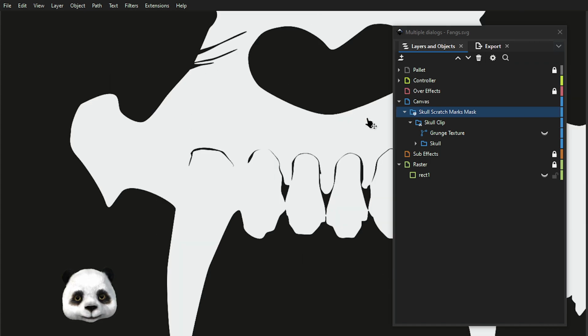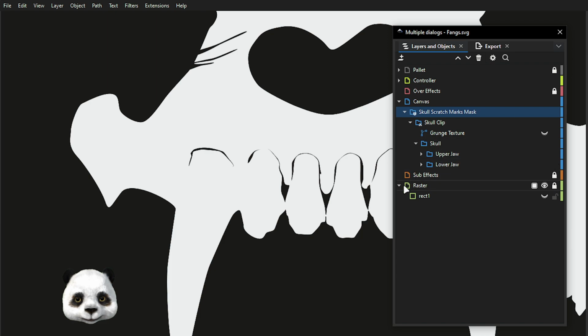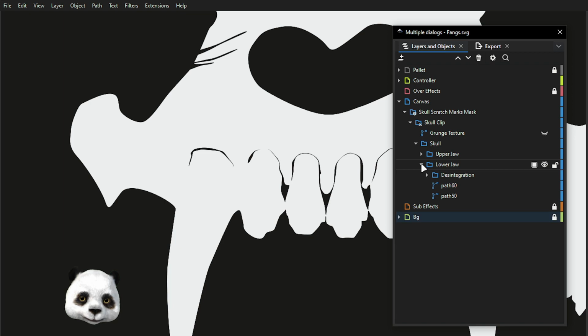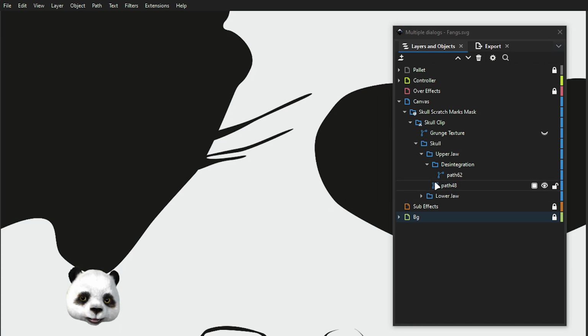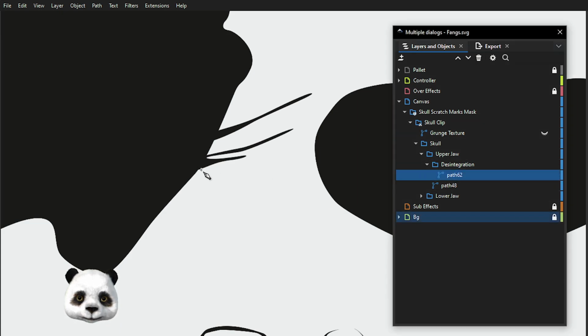So one thing that I have noticed, let's call this a background. One thing I noticed is over here in the upper jaw. When we make these scratches, I think we should kind of make... what's wrong?